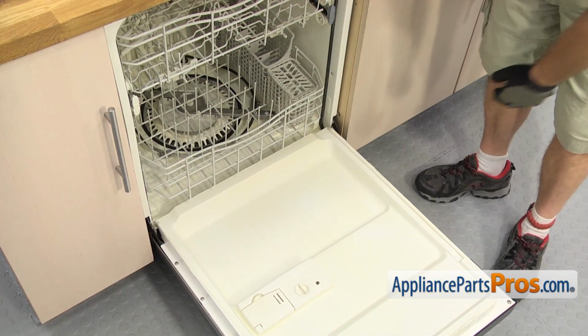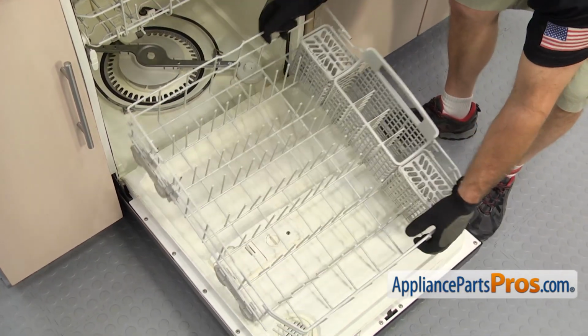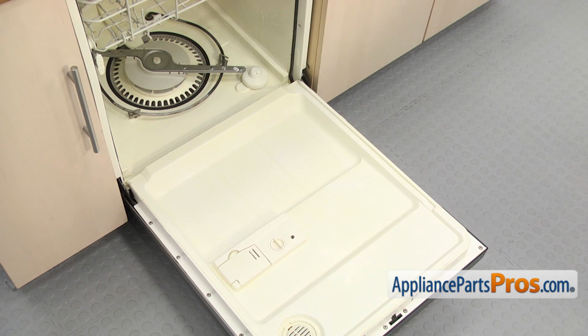Once you have the door open, we can take out the lower rack. All you have to do is reach in and pull it out. Once you have it out, you can lift it off and set it aside. Now we can take off the upper rack.